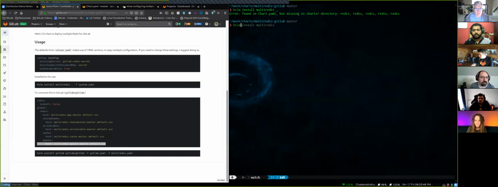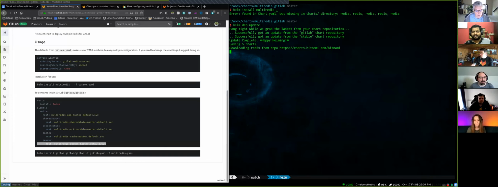Oh, I should get the... Yeah, you've got to do Helm dep update. I should add that to the README. Sorry. That's okay. At least that's an error I am familiar with, so I'm happy. I remembered to put a .gitkeep in the charts directory and then completely forgot, oh hey, you've got to do a dep update first.